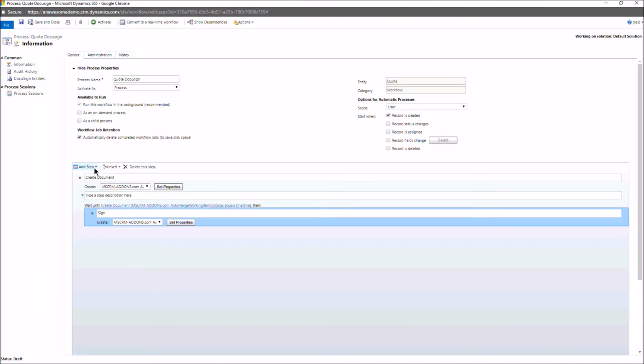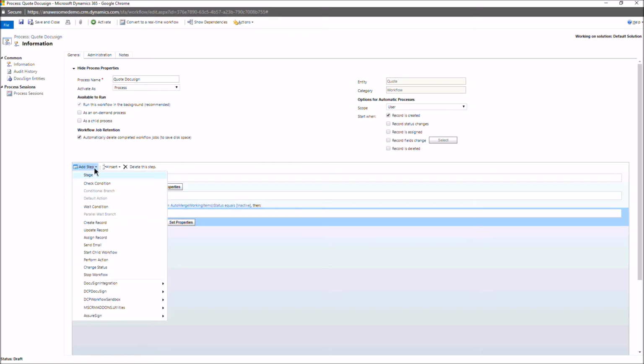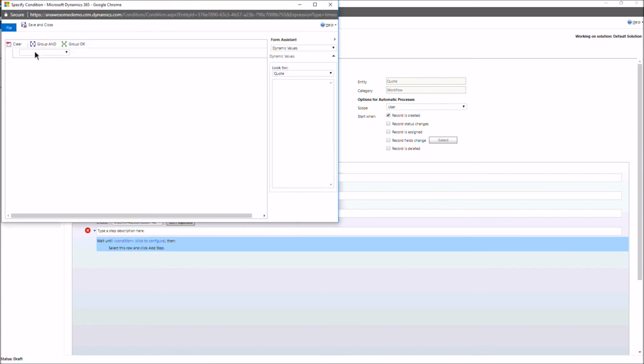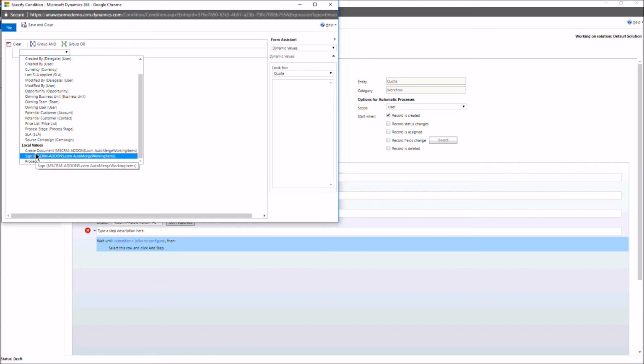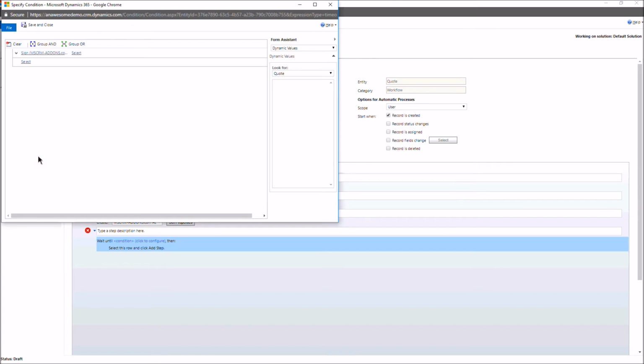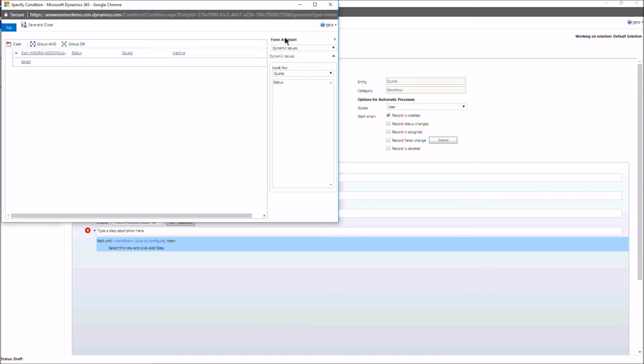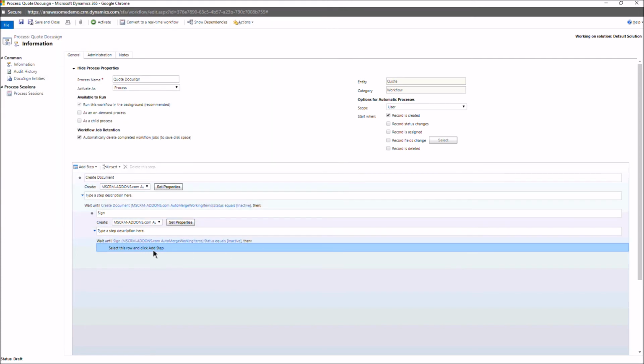And once again, I need to set another wait condition. I need to wait for DocumentsCorePack to do its thing and set all the fields and set it up correctly. So I'm going to set another wait condition, same as above. I select the local values here. Here I'm selecting the one above that, so the signing process. This is why it's always good to label things, even though I'm stepping through it a little fast. Always good to label things. I wanted to set that so that the status equals inactive. All right? Save and close that.